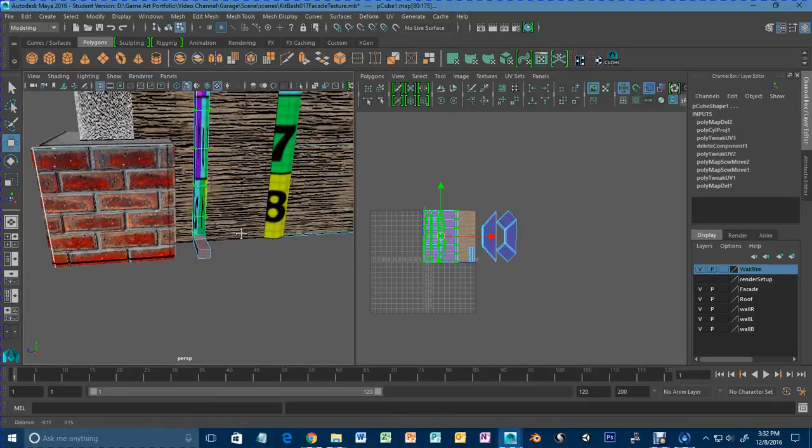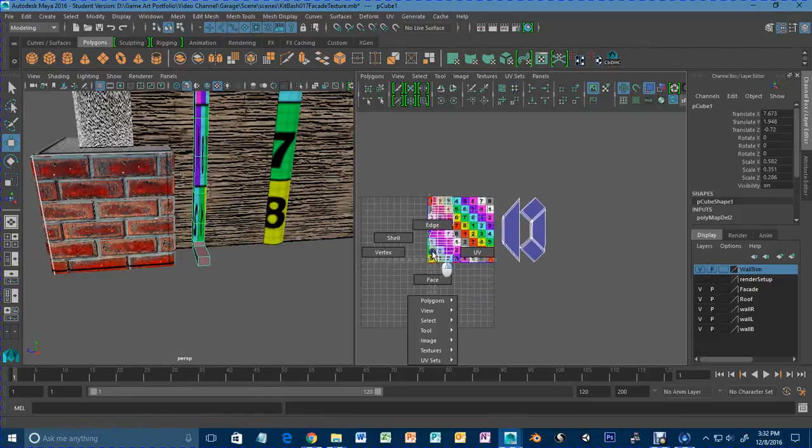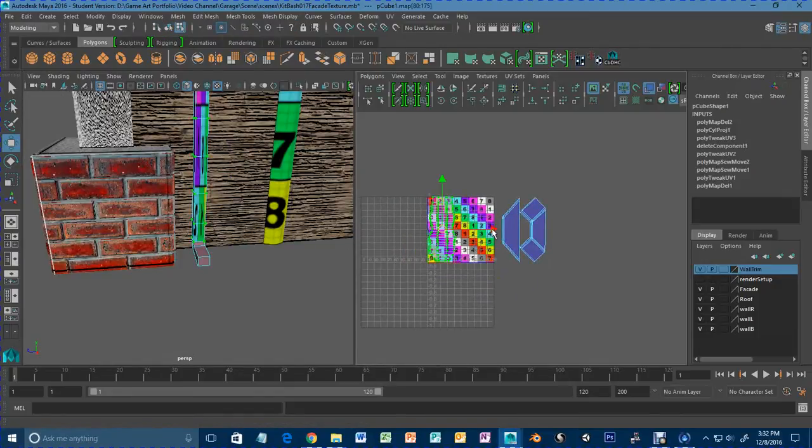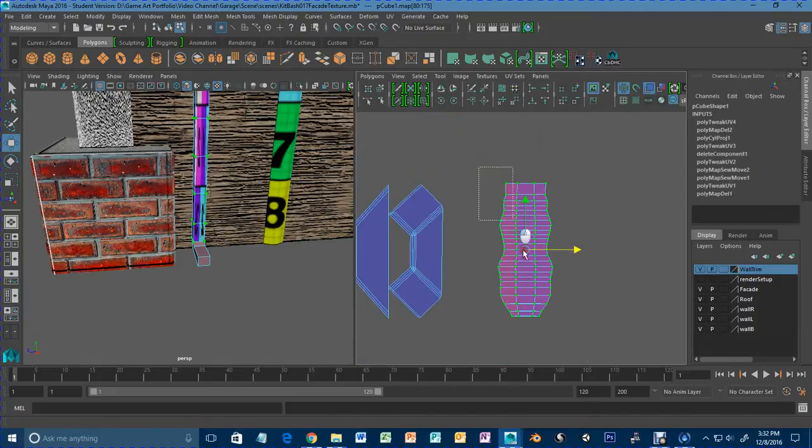I guess I accidentally grabbed the wall. Let's not do that. I just want that piece. Let's drag this out. Tell what I'm looking at. Let's unfold it. Whoa. Okay, so we'll just planar map it.